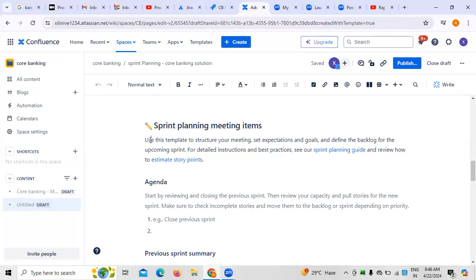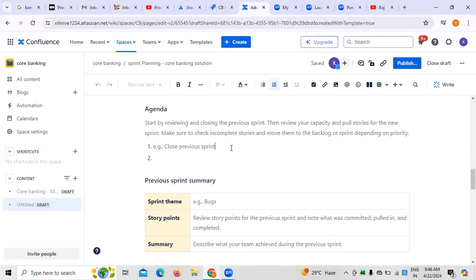Once that is mentioned, next we need to go for an agenda. For what purpose are we going to conduct the sprint planning meeting? There must be some agenda points, so that we can be updated. Otherwise, if there is no agenda, whatever planning of the sprint we do may be sidelined, and we may not be able to reach the desired results we want to achieve. That's the reason why the agenda is one of the key and important factors, so we need to update the agenda points over here.